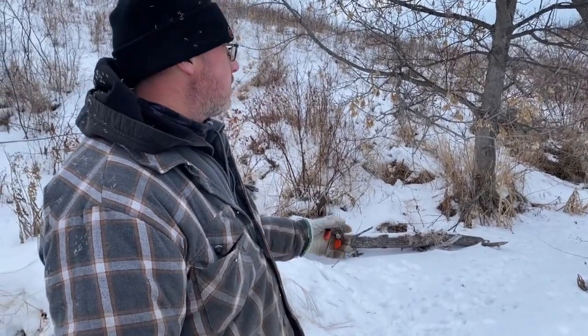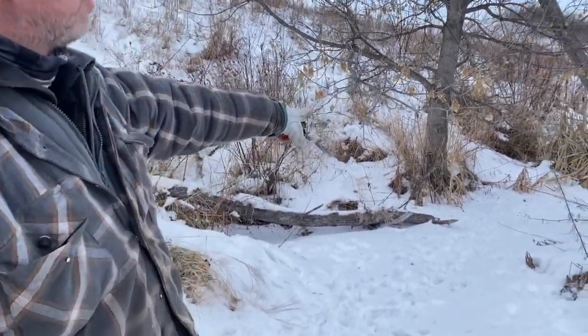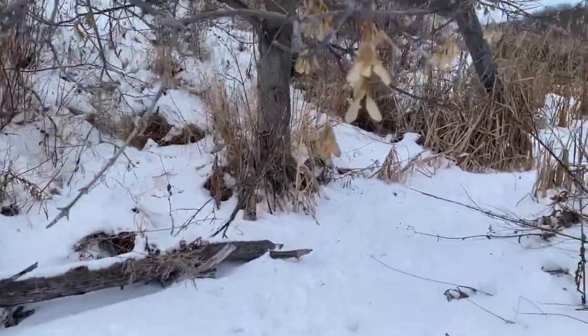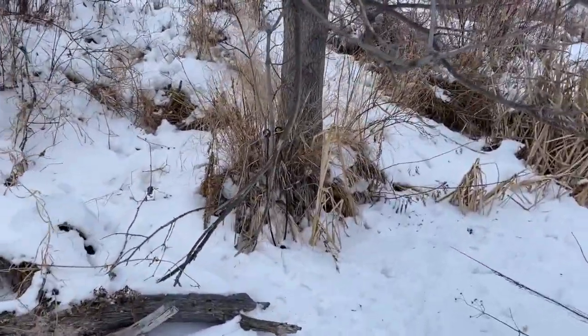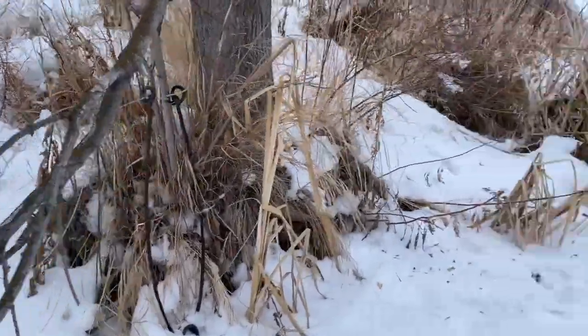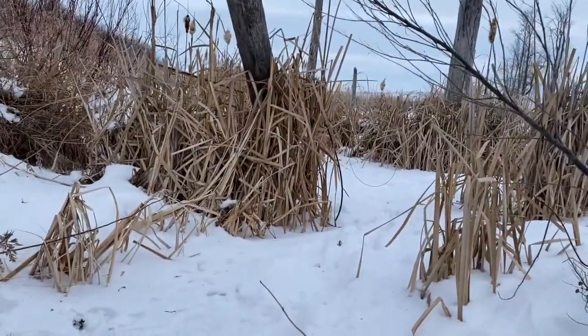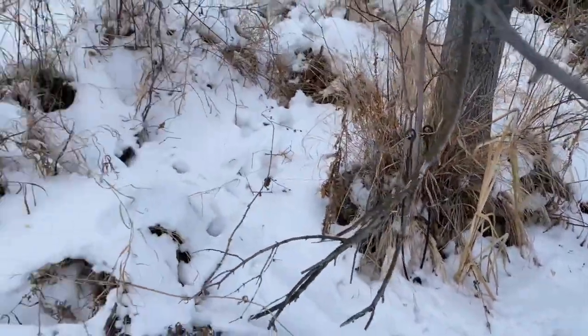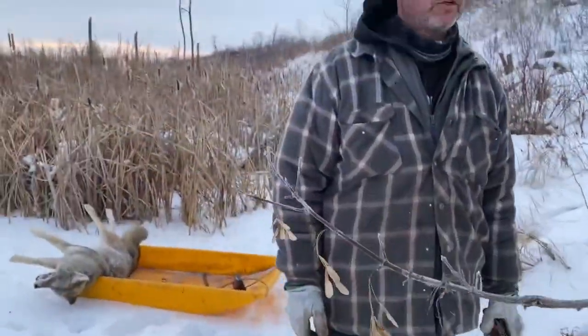Our last two sets here. I got them right here going around this beaver house. Obviously I didn't catch anything here, but they're still set up on good trails. Like I said, this is only the first day after having the bait out here. So we got a whole another couple weeks of good pressure to get some more coyotes.